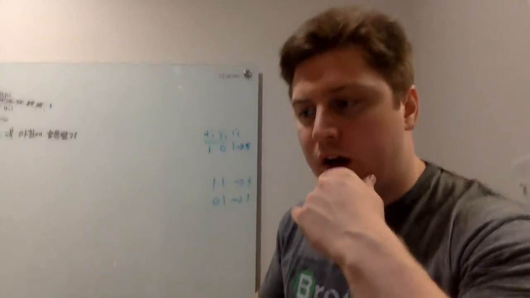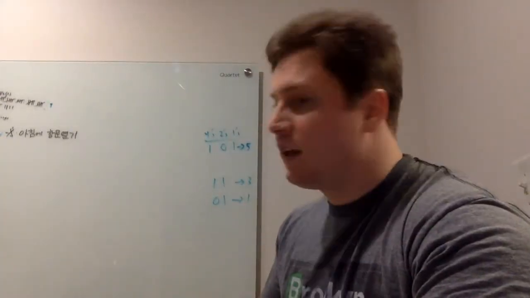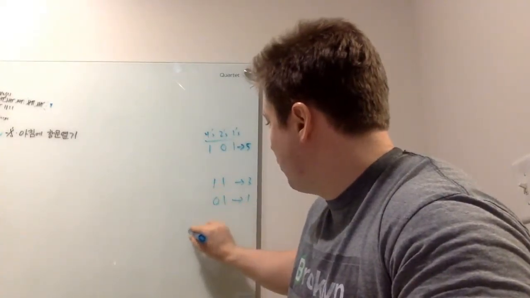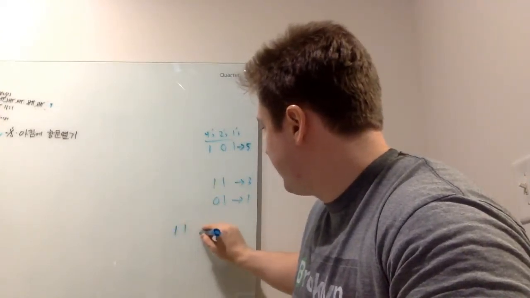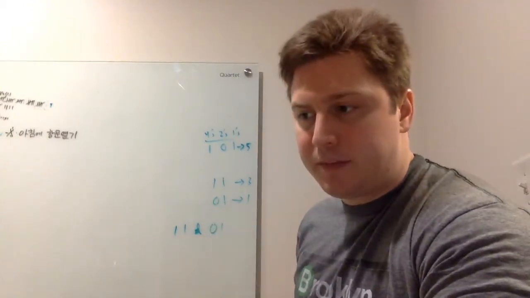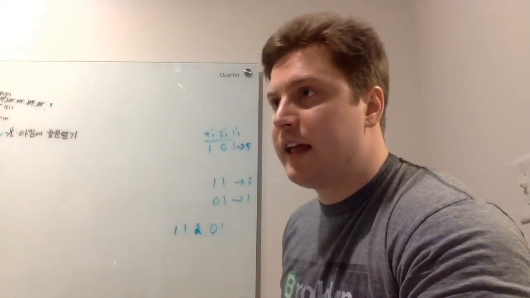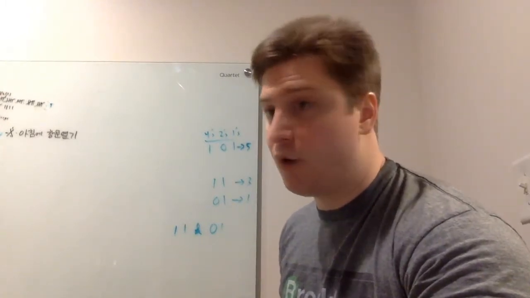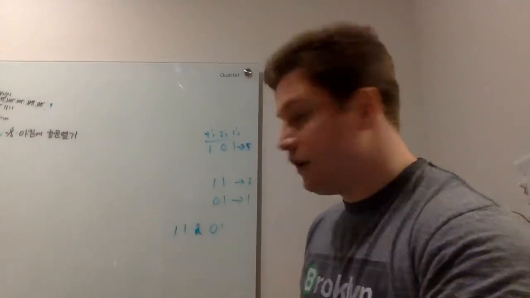We can do a few different bitwise operators on this. And in Python, the AND is represented by an ampersand. So if we have these two values, 11 and 01, and we ampersand them, what does AND mean? AND means, if I have both ones in a given place, I want to keep that one. Otherwise, in all other cases, if it's a 01, a 10, or a 00, I want to get rid of it.